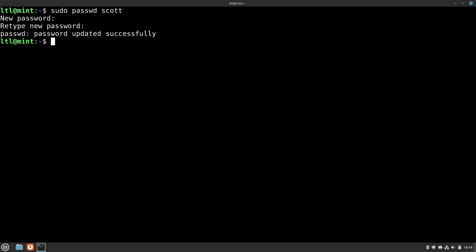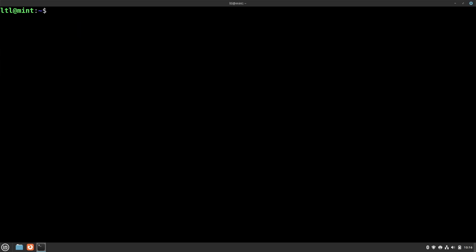All right, so now that the Scott user has been created, I can also use userdel Scott to remove that user. However, when I do that, it's going to stop the user Scott from being able to log in, because it's going to delete the system portion of that. It's going to remove the password, and remove the person out of /etc/passwd and /etc/shadow, which is another file we'll talk about in the advanced playlist. But it does not delete their home directory by default.